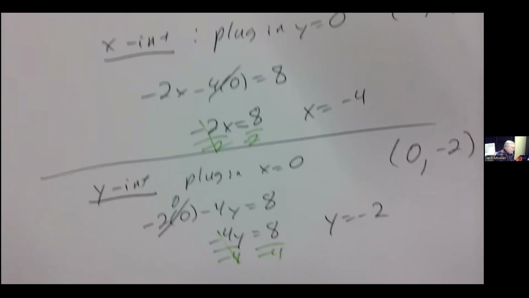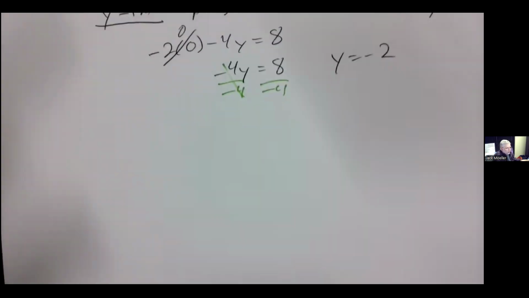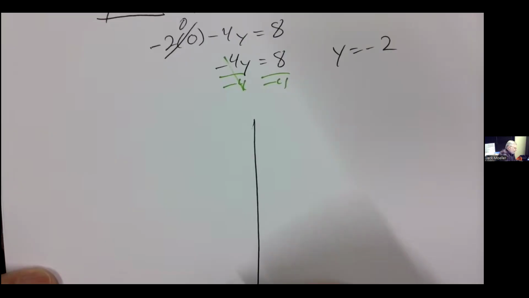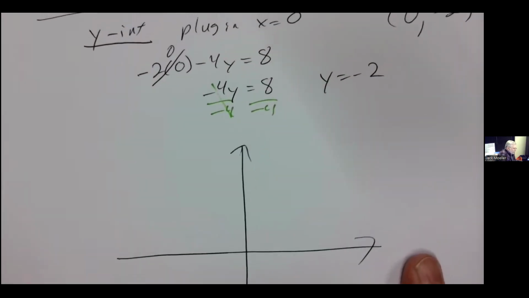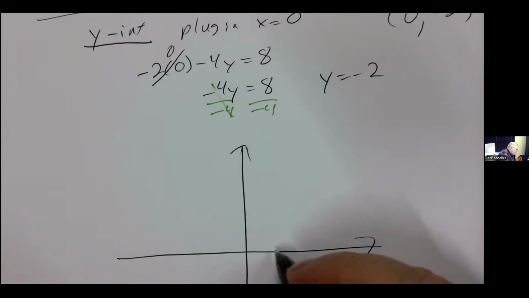So now how do we graph this? Again, I'm going to bring it up in MyMathLab and show you how the tool works. But let's do at least one of these by hand. What numbers do we need? We need up to negative 4, so let's just count by ones.